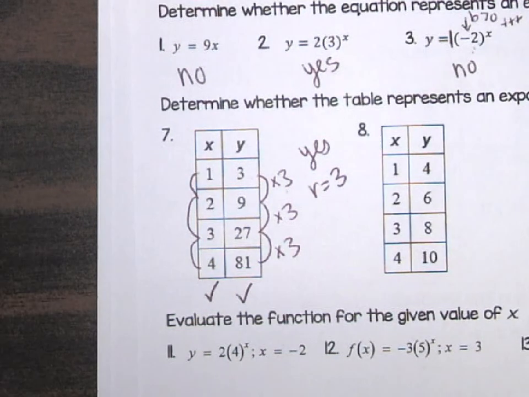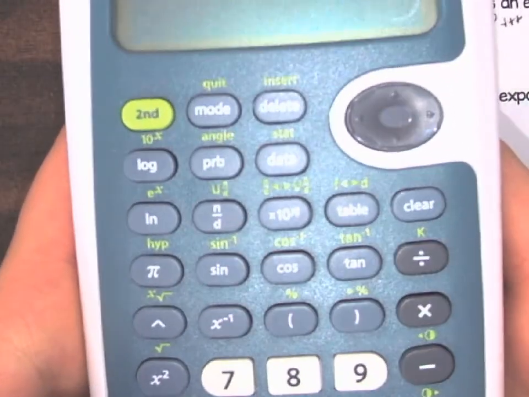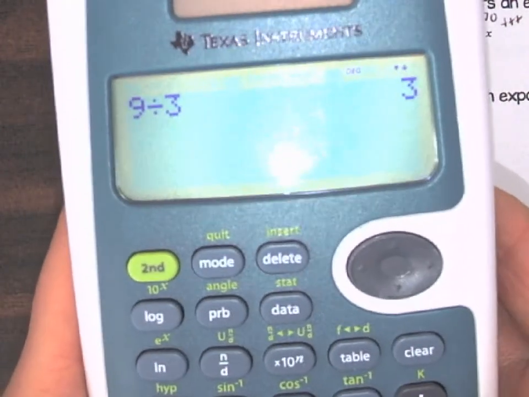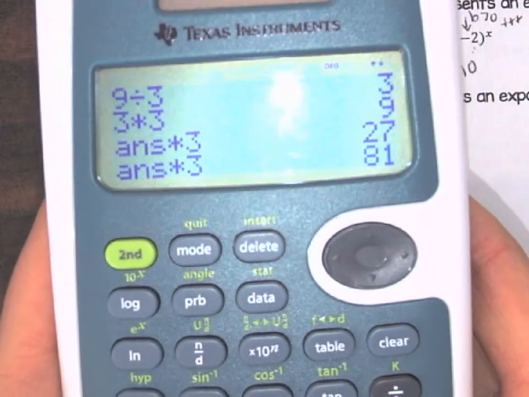Okay, again, if you're not sure how to figure out the multiplication, you can do the second term divided by the first one. I'll say it's multiplying by 3. Whoops, you can't see that. So then you could just do 3 times 3 to get your 9, times that by 3, so you get the 27, times 3 gives you the 81.